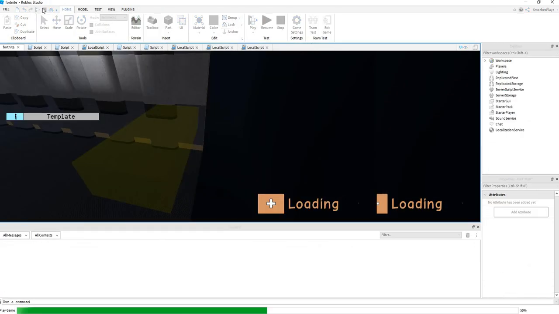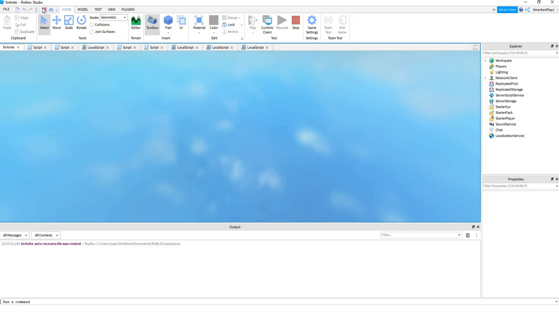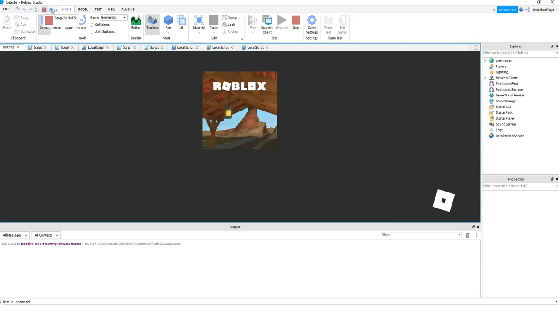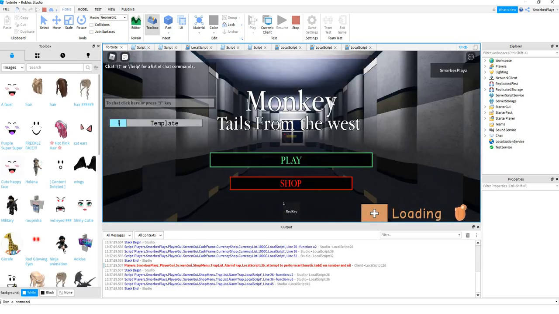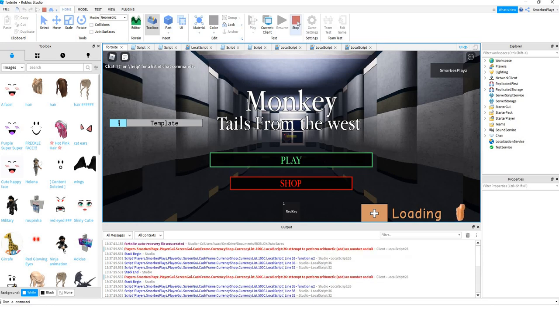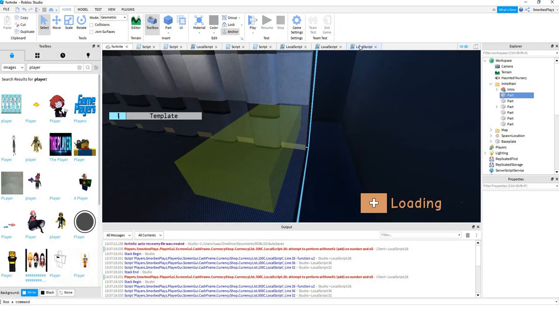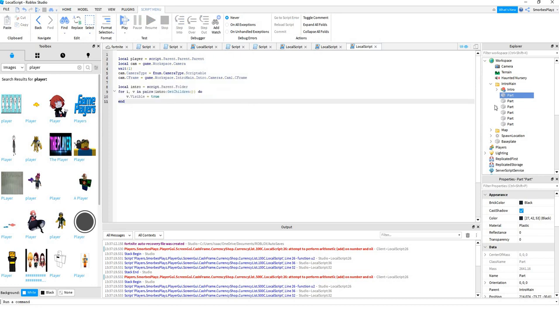Let's test it. And as you can see, the play button is shown and all the buttons are visible. So now let's code the play button.